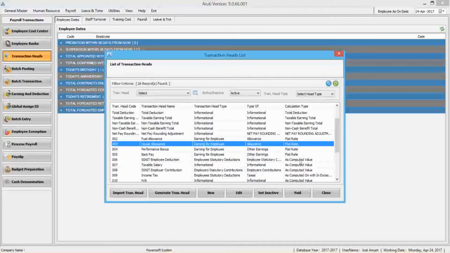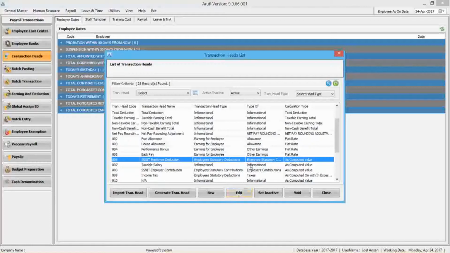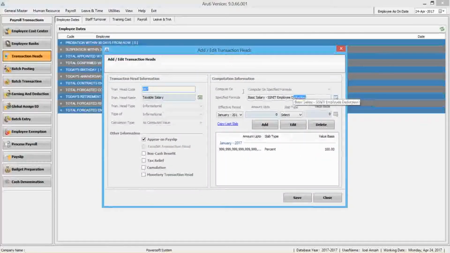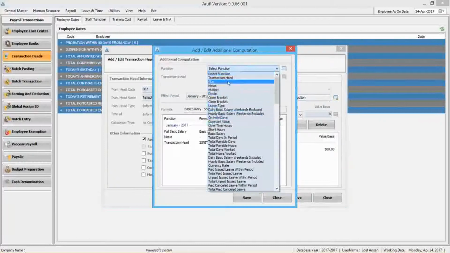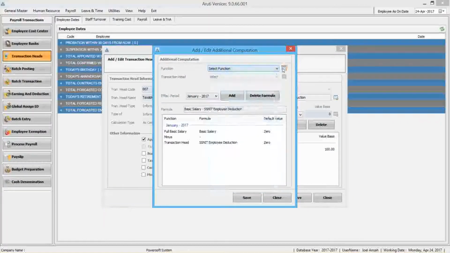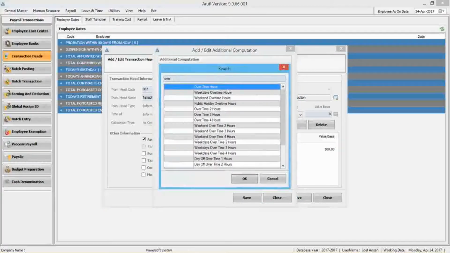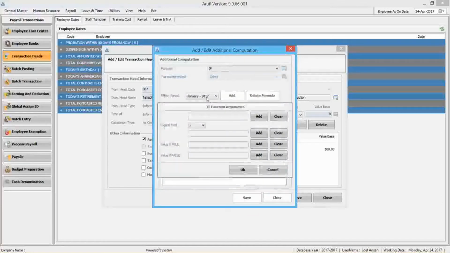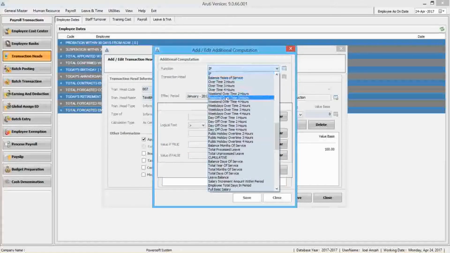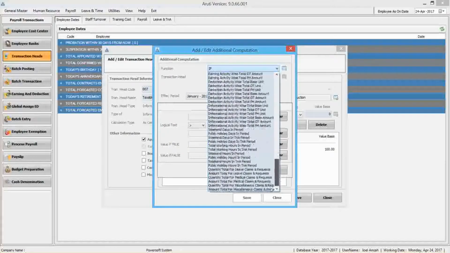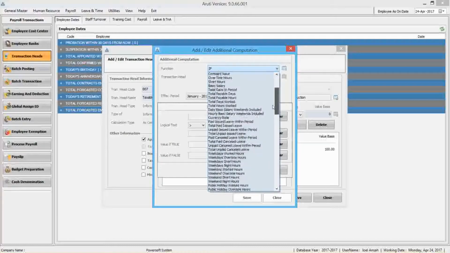Flat rate, we can specify whether it's supposed to be recurring or non-recurring. So in terms of computation, we can look at, say, a taxable income, which is informational. This is the formula set. So in Ariti, we support different parameters. We can support overtime calculation. We support if conditions, so we can set various parameters, okay, accordingly. Okay, we support so many conditions, as you can see from here, and then total payable days, etc.